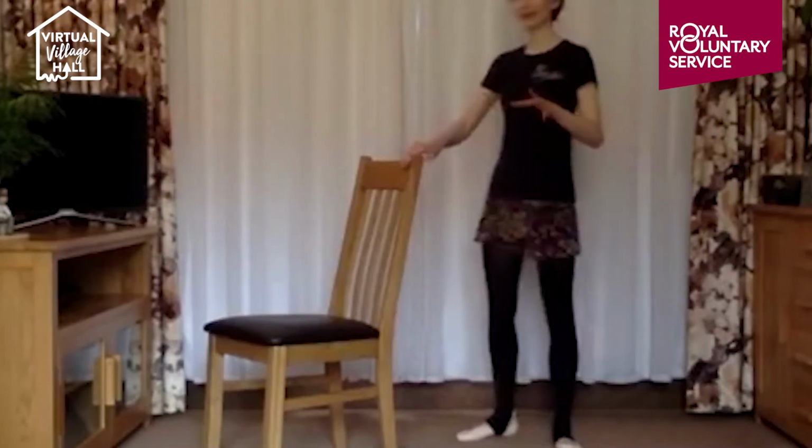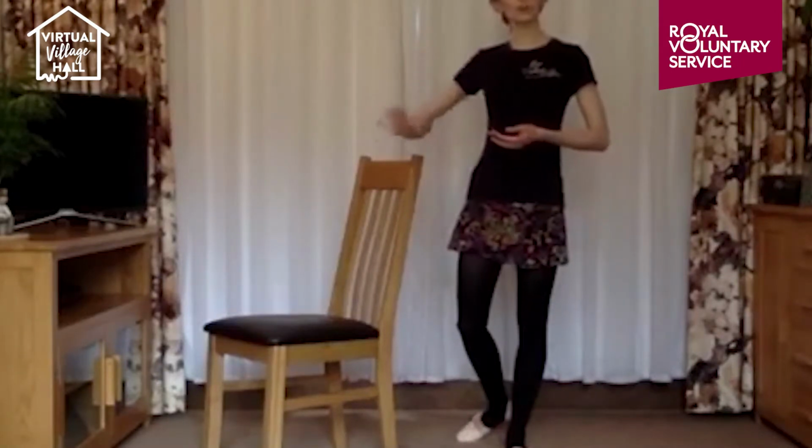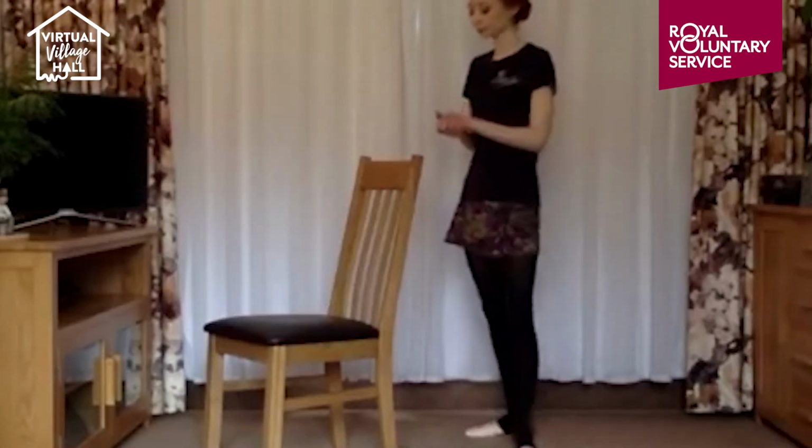It's quite tricky to find that. Don't worry if you don't get it straight away. But the more you can really think about using your feet, the more it warms up your feet, and the more it actually helps the strength of your feet as well.